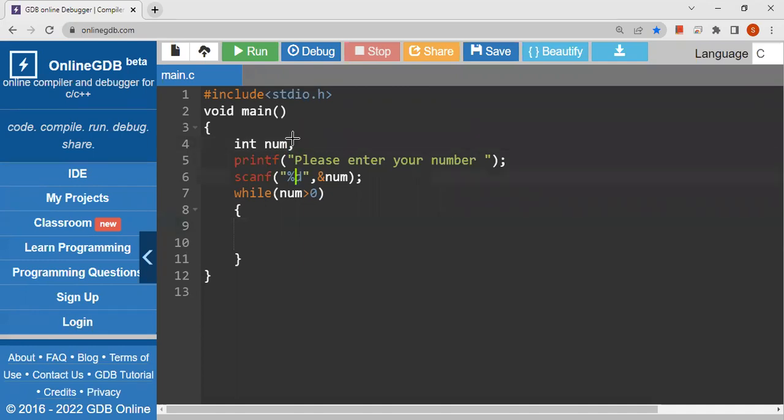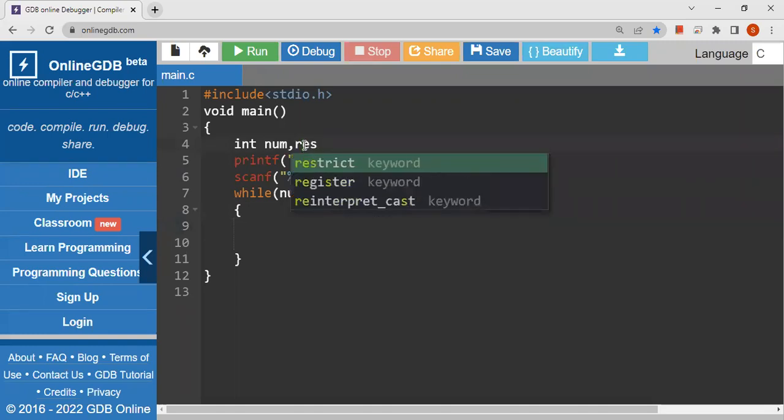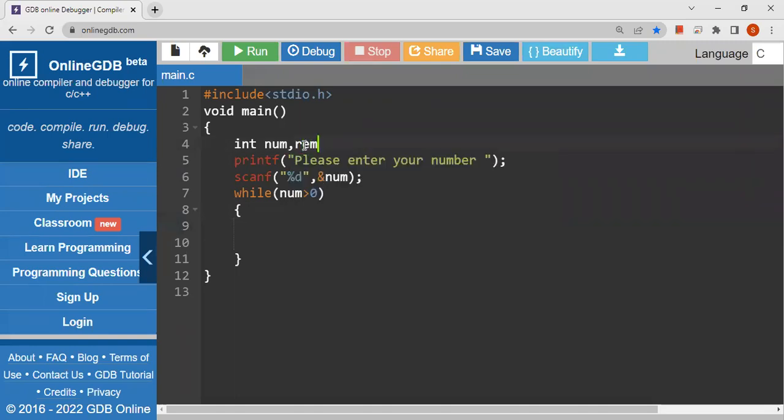So now while number is greater than 0, we require somewhere to store the respective result. So let me take a remainder. Let me declare this variable as rem. So there I'm going to write: remainder equals number mod 10 semicolon. So in this we are going to get the remainder, like 3 in the case of 1, 2, 3, then 2 and 1.